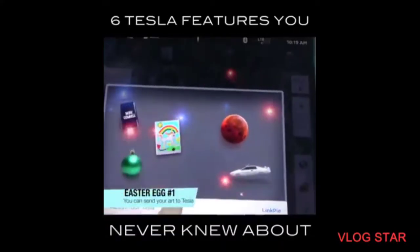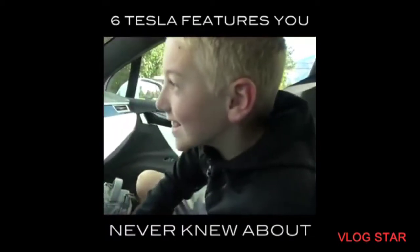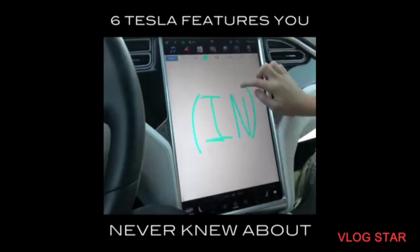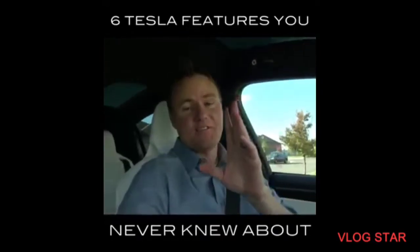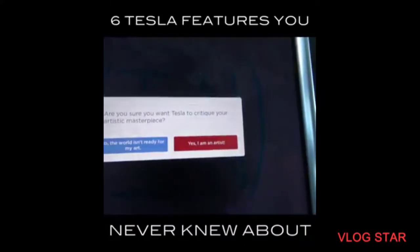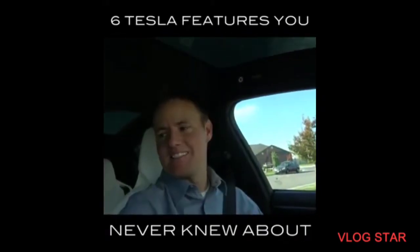This one has a rainbow unicorn on it. If you push that, it pulls up an entire drawing screen. Lincoln draws a picture and it goes to Tesla. I'm going to add mine to it. So that's our artwork. Now this is the funny thing — let's publish this. It says: 'Are you sure you want Tesla to critique your artistic masterpiece?' Yes, I'm the artist. There's the first one that we sent to Tesla.